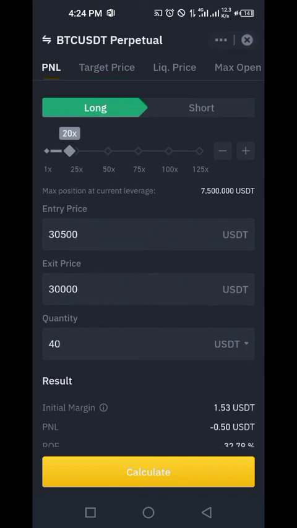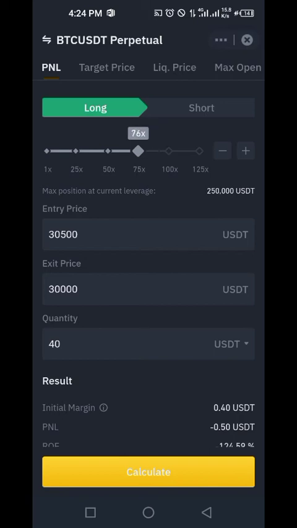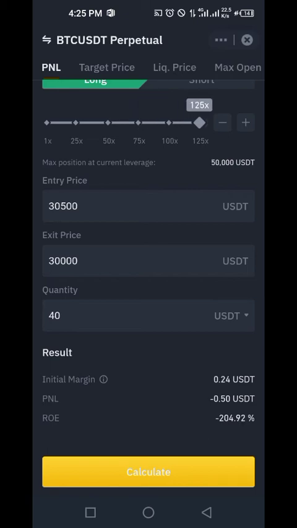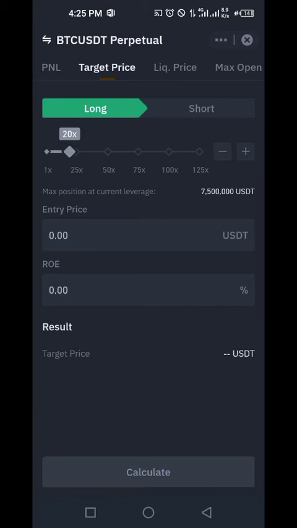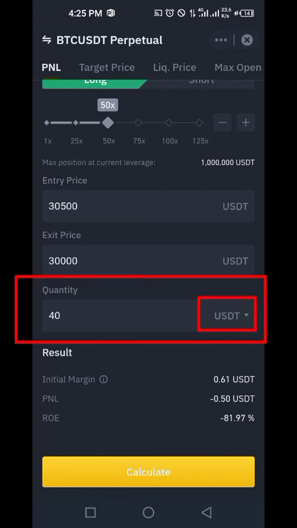Now, let's move it high. So when I increase the leverage, look at this. The initial margin that it will cost is $0.4. When I increase the leverage, the same profit, the same loss. Now, the profit and loss will be $0.5. So no matter the leverage I use, that's the amount I'll be losing. Can you see? So that means leverage is not the major thing. That's why most people don't know that leverage is not the major thing. What the major thing here is your quantity, the position size that you are entering with.